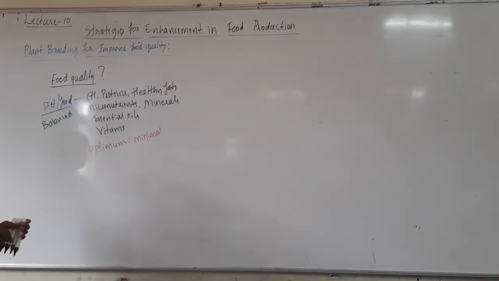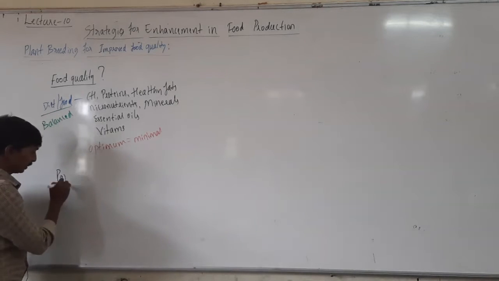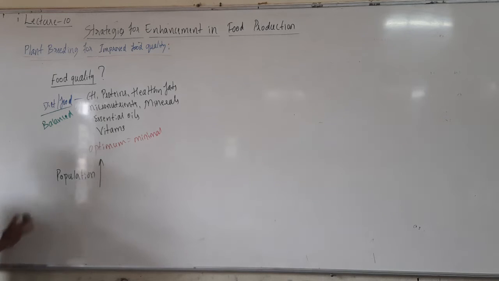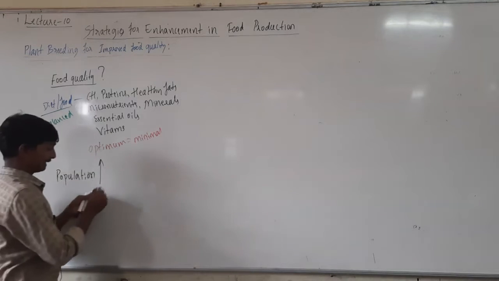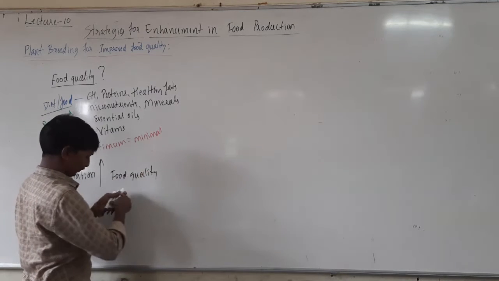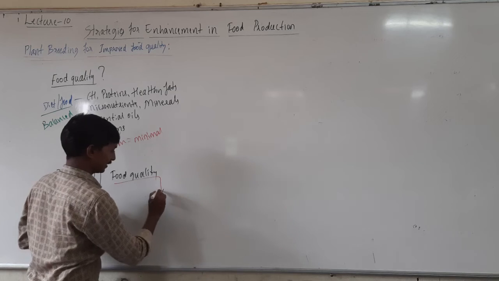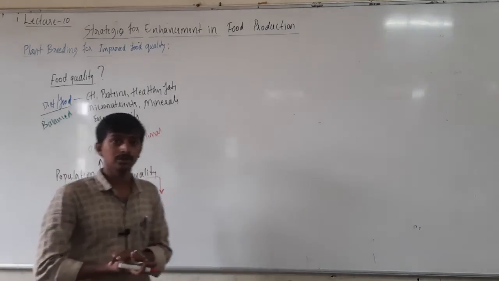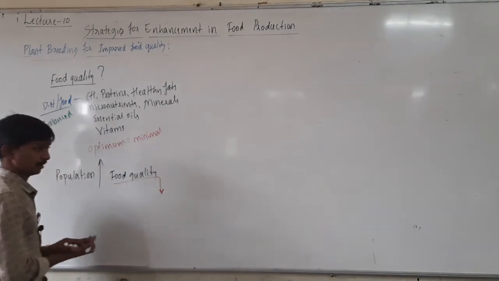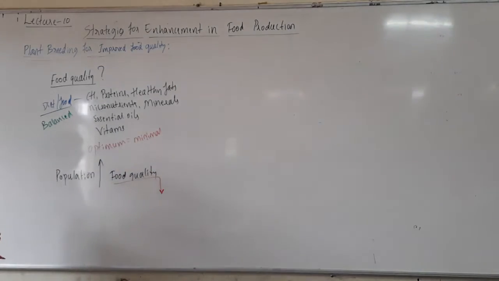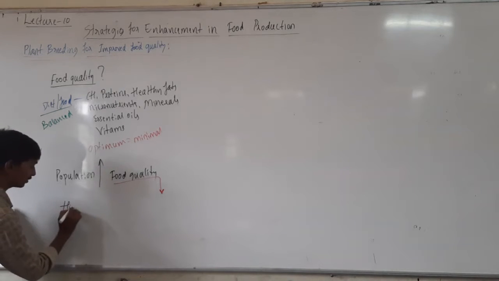But nowadays, due to the increasing population, the food quality is decreasing day by day. Some people are not even getting a sufficient amount of food. Many people in slum areas, small villages and many more places are not getting sufficient food. That is what is called hidden hunger nowadays.